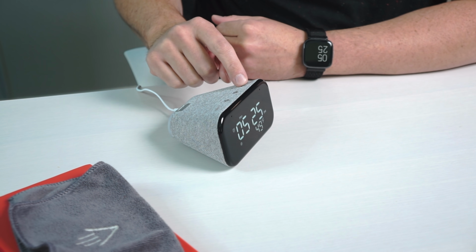And then when that alarm does go off, you click any of the 3 buttons that is not the alarm button. The alarm button will dismiss it, but the first 3 buttons will snooze it for 10 minutes. And so it's a nice basic setup for an alarm clock.